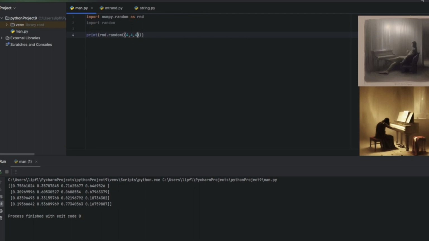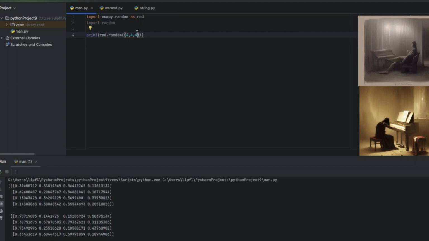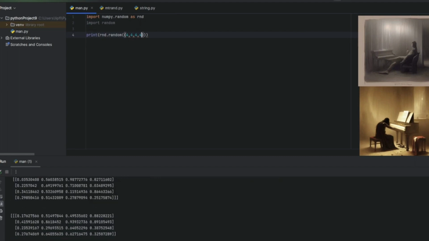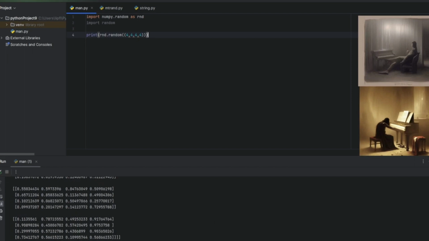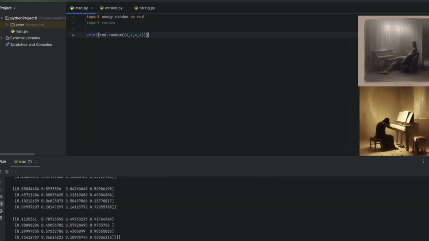We can do it 3-dimensional, 4-dimensional, and so on. And it's a simple and quick way to define arrays with certain numbers. If you want just an array for testing, you can just do random.